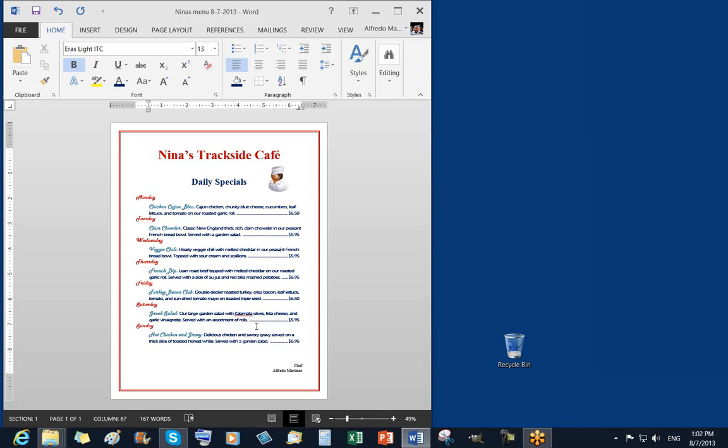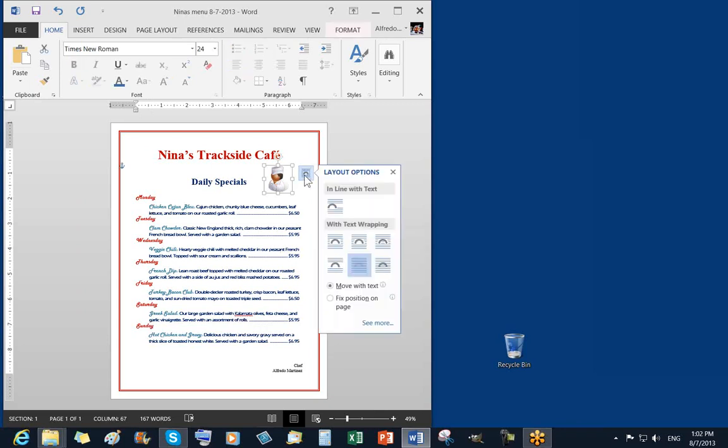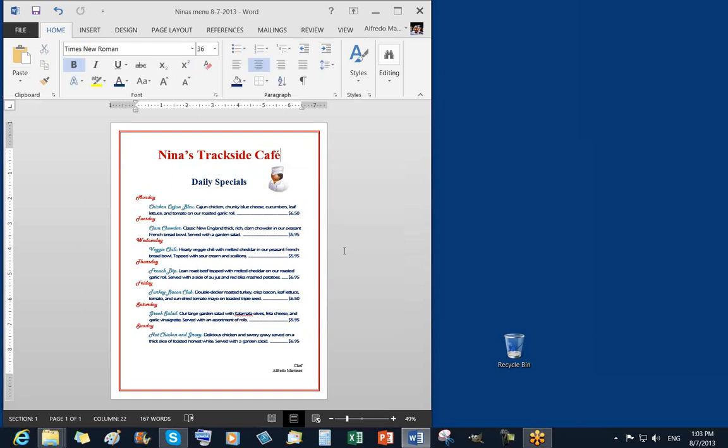So you said tight and then behind text, right? Yes, because otherwise, you see, it's pushing my text to the left side. That's exactly what I found, and I thought, oh, now what? But then you said that, and I thought, there's my answer. If we apply behind text, it's not going to be behind the text, but it's going to allow Daily Specials to come into the middle.